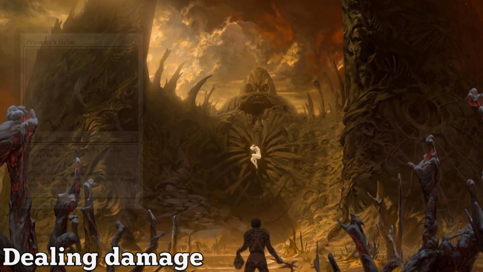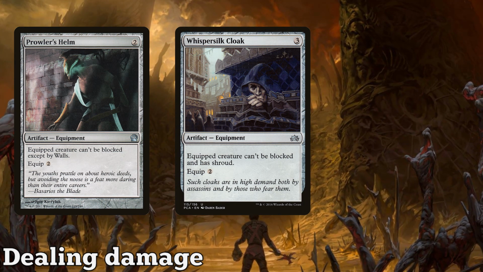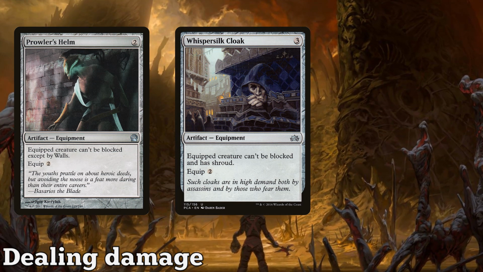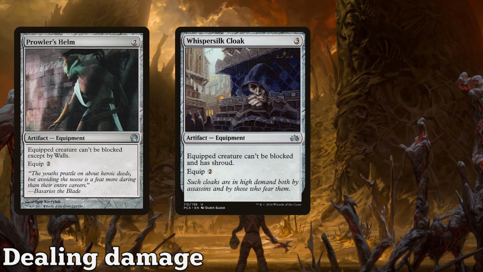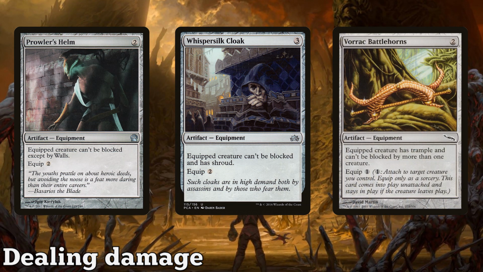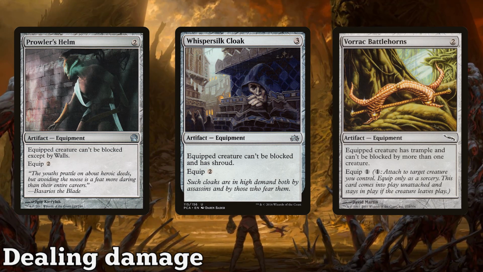Prowler's Helm and Whispersilk Cloak give our commander the evasion we're looking for, with the cloak giving him some much needed protection as well. Another card that I really like for this type of effect is Vorok Battlehorns. Combined with Greven's Menace, it essentially gives Greven Unblockable and Trample, for all that matters, for 3 mana.